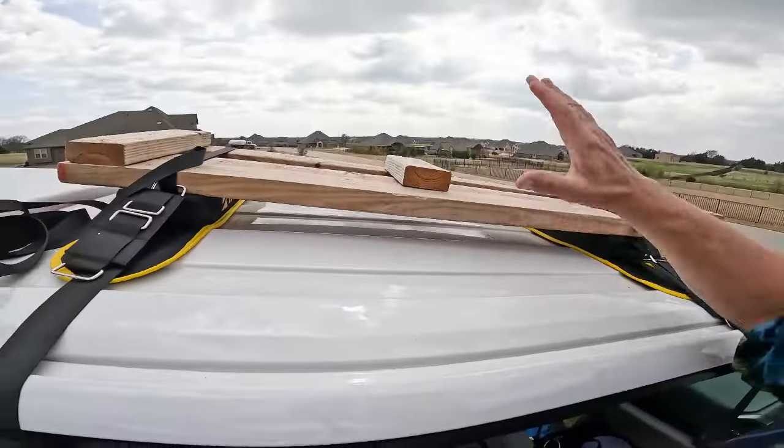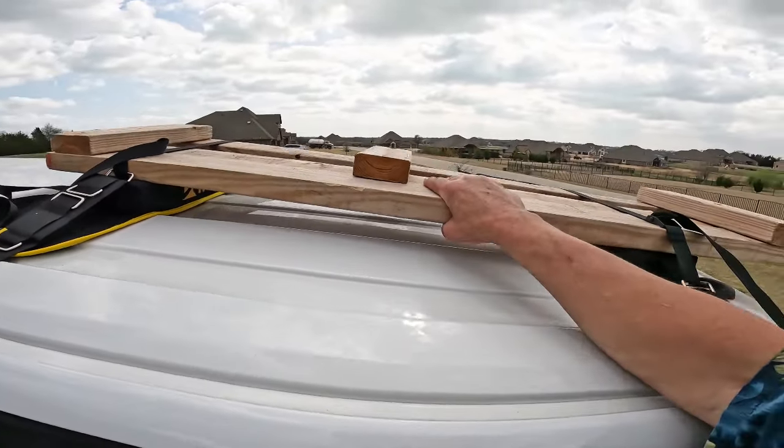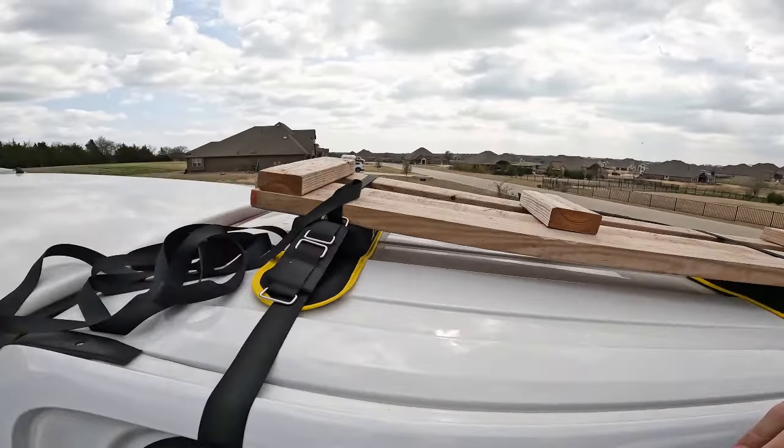I would like to tap into the creative part of your brain. And I want you to imagine you're a surfer and you're taking a big old long surfboard down to the beach. But you don't have any way to tie it on to the top of your vehicle. So you break out your rooftop transport system and strap your surfboard down. IQRAM has got this thing figured out.